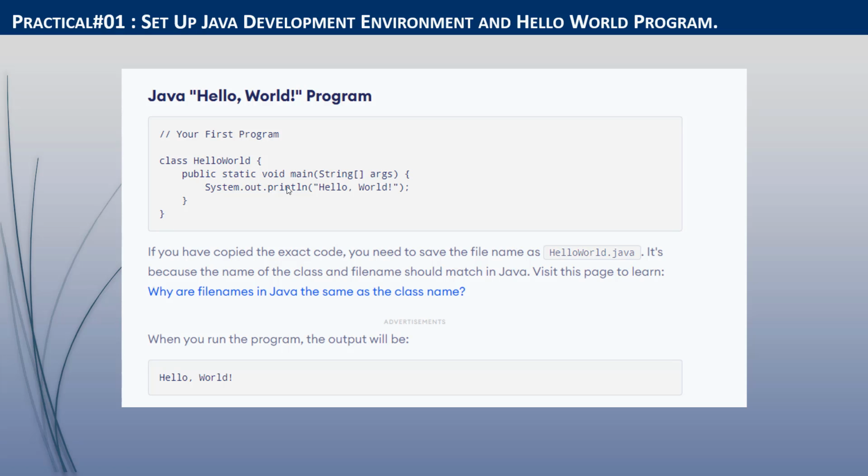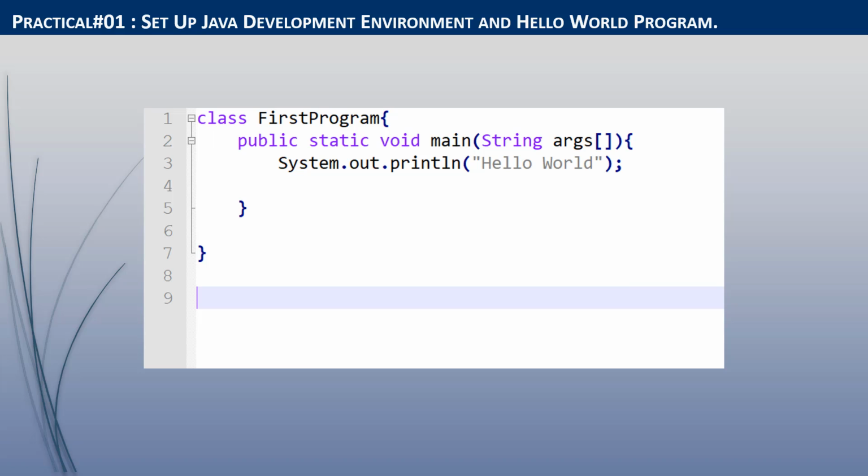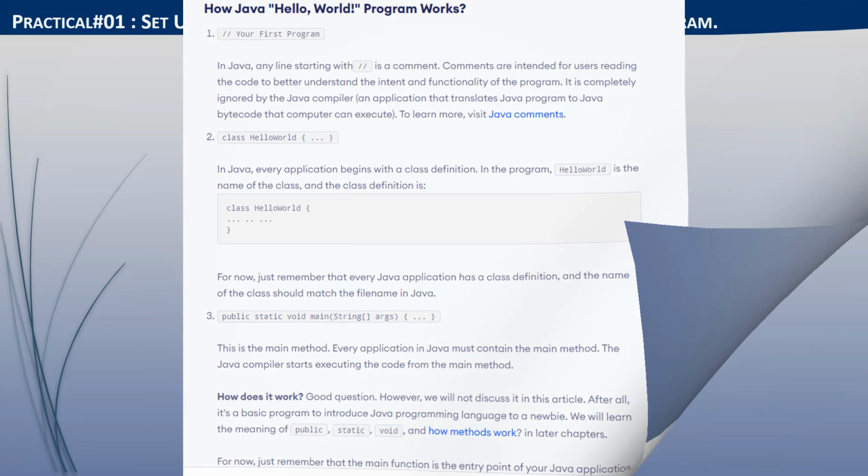One more thing, Java is case sensitive, so in case of System, the S should be in caps, and this String also needs to have a capital S. And let's just write this program.